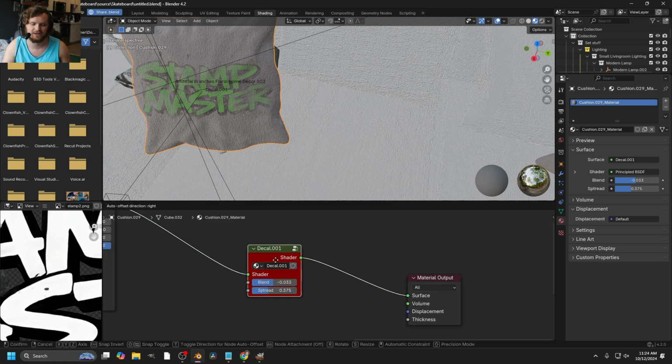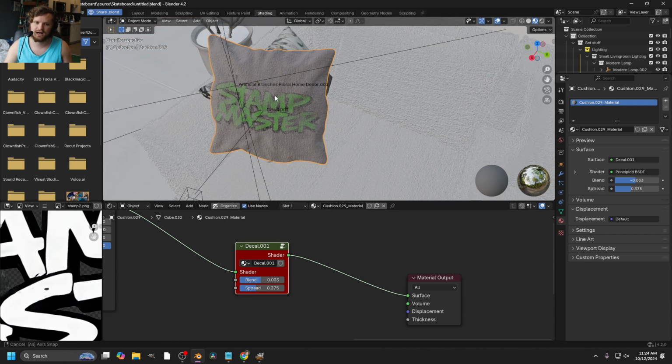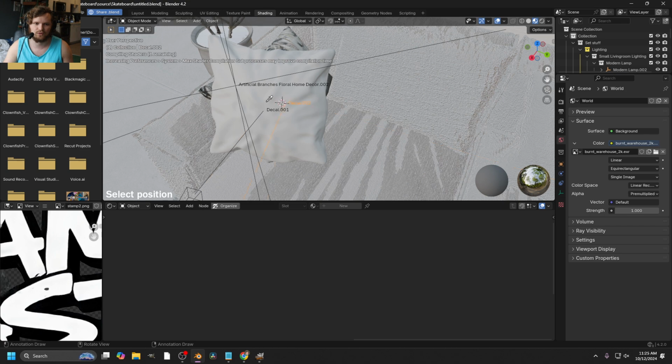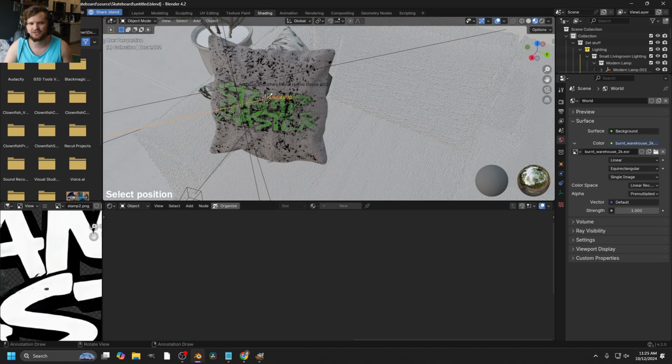Now additionally, because this is a node group, and I know this is a used method, but it's a good method. Because it is a node group, why can you not apply multiple stamps? There's no reason why not, actually. I'm going to add a layer of grunge. Just find better stencils than I have. These are just Google images. So I'm going to paste this on top here.